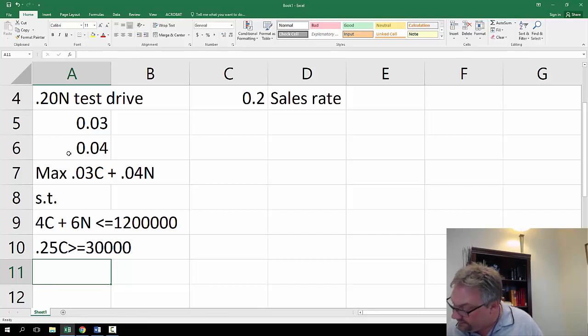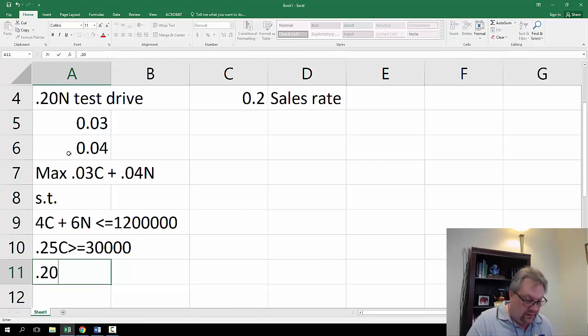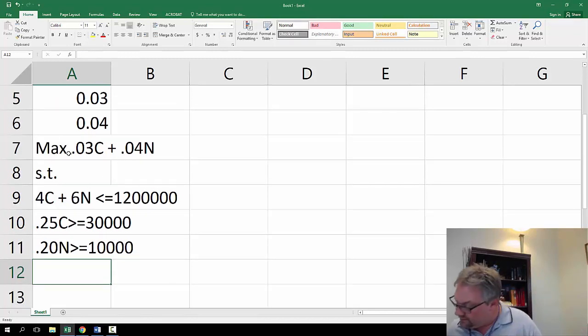And then a minimum of 10,000 new customers should test drive the new model. Well, 20% of new customers test drive, so 0.20 times the new customers has to be greater than or equal to 10,000.